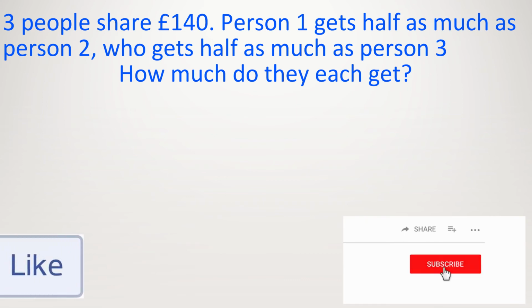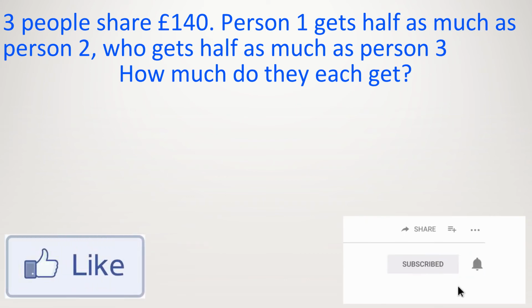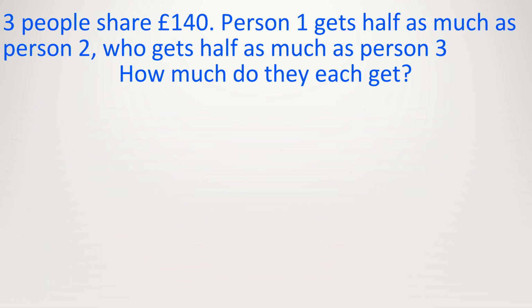3 people share £140. Person 1 gets half as much as person 2, who gets half as much as person 3. How much do they each get? In the question you see there are fractions, half and half again. But we can turn a fraction question into a ratio question.